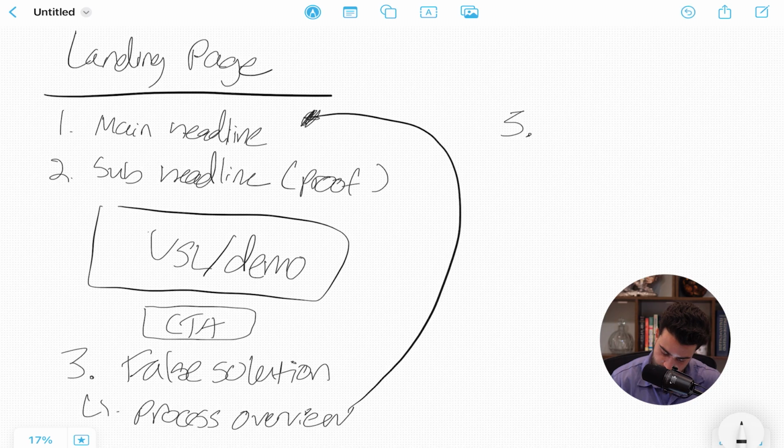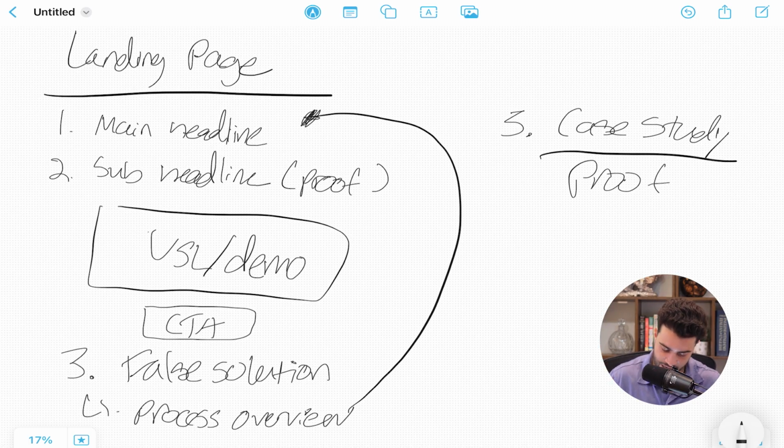The next thing that you're going to have is a case study section. So showing other companies or other people just like them getting results, proof, testimonials, whatever you can have, just basically put a whole bunch of proof showing that you can actually back up your claim in terms of what you're talking about on the offer page.